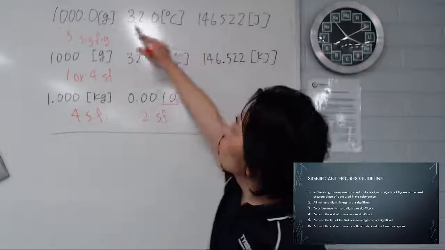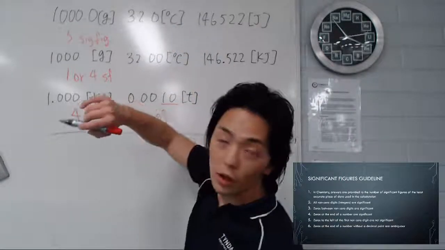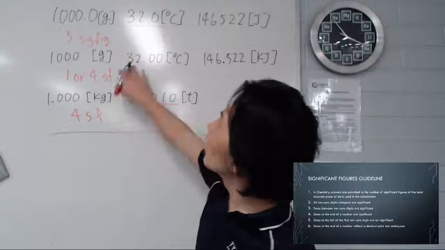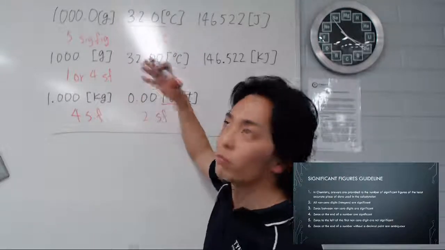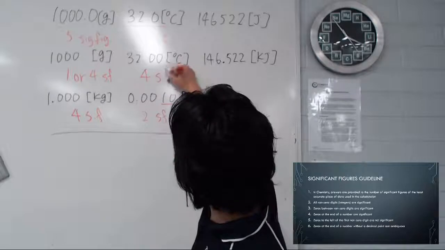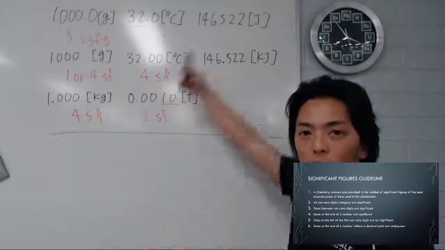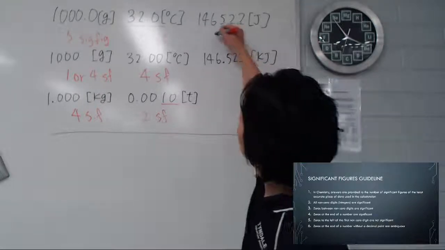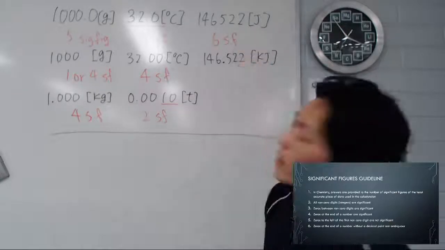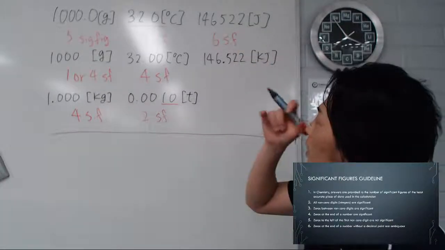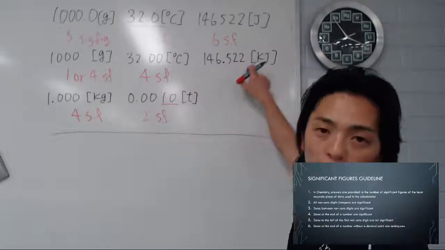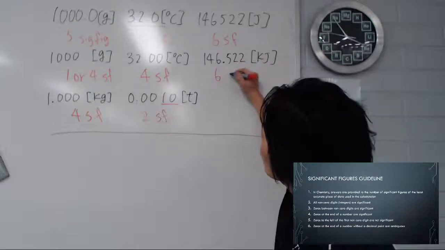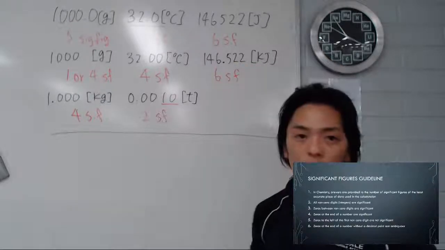How about up there? 32.0, you're including 0, so all that are significant. How about this one? 32 and 00, so 4 SF. Alright, how about these integers here? 1, 2, 3, 4, 5, 6. You have to count all of that. 6 SF, 6 significant figures. How about this one? 1, 2, 3. All the non-zero digits, decimal numbers need to also be counted. So this is also 6 significant figures.